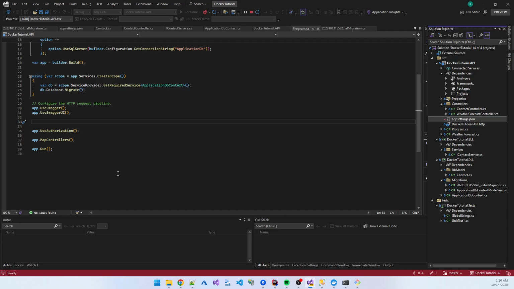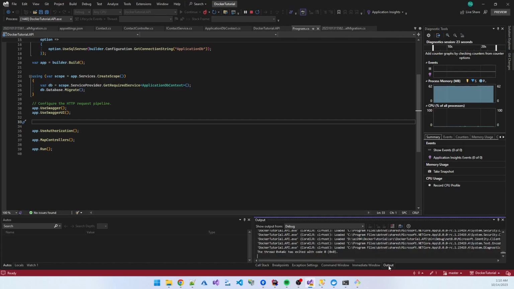If everything is successful, at that time if I click the output, it's not showing anything. Debug output, and I think I need to wait some time.